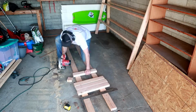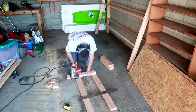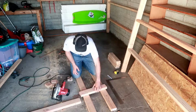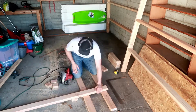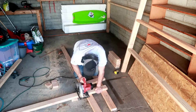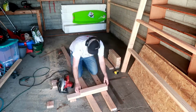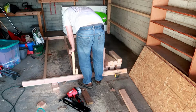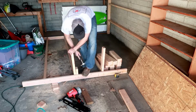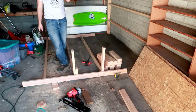What I'm doing here is cutting smaller stud supports that are going to connect the front and back portion of my shelf frame. To get the length you want, you need to take the depth of your shelf, so the depth of your plywood sheet that you cut, minus the width of 2 of your studs. They're about 3.5 inches, so approximately 7 inches off of my total 24-inch depth. And from here, all I did was take the short studs and connect them to the front side of the shelf. Once I did that, I stood it up and took some framing nails and framed it into the back side so it was all connected in one solid piece.